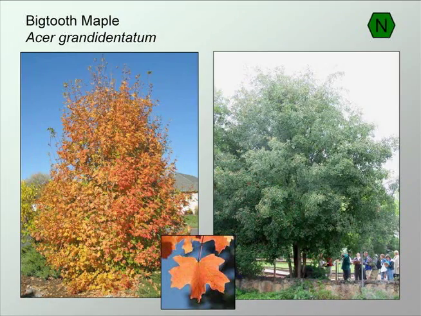This first plant is the Bigtooth Maple, Acer grandidentatum. This is my absolute favorite tree for Colorado. This is a native tree. It is native to the foothills in the montane. It is a kissing cousin to the sugar maple. It is an excellent tree to use as an aspen alternative.